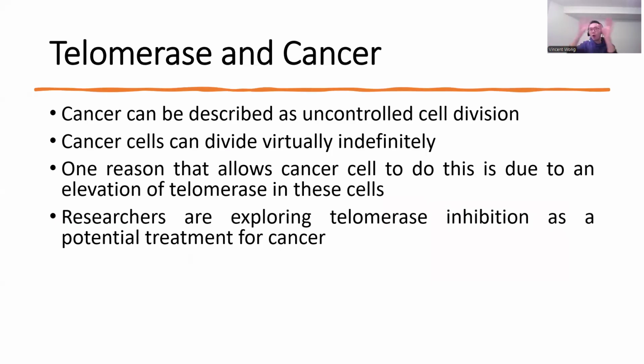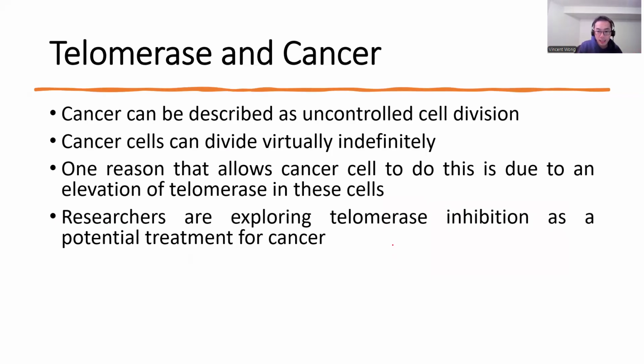So even though all the cells have the DNA to make the telomerase, not all of them do. Okay? The germ cells will be able to make it because they need it there. They need to re-lengthen the telomeres for the next generation. So it makes sense to turn them on there. But if we turn on telomerase in another cell, then that cell becomes a cancer. It could potentially become cancerous because now there's nothing that would stop it from dividing.